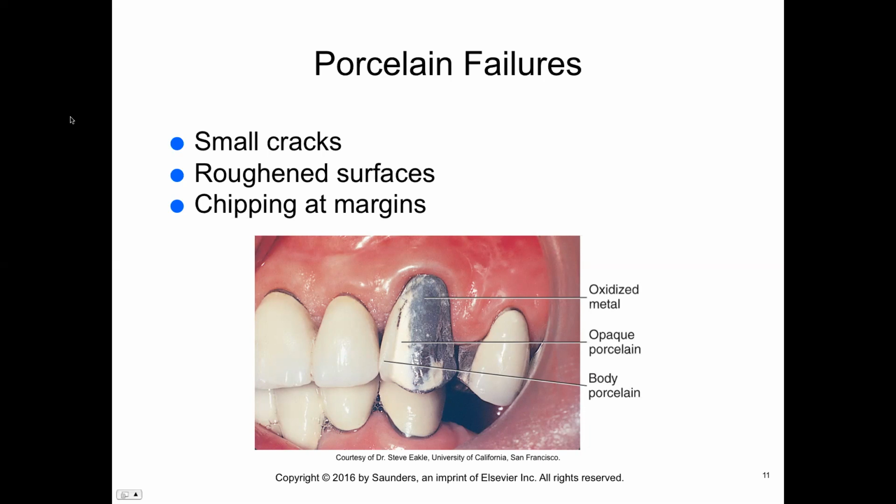This picture shows a porcelain failure with a PFM crown. The metal is exposed, as is a portion of the opaque layer of the porcelain used to prevent metal from showing through the more translucent outer layers of the porcelain. So right here, obviously, the dark area is the metal. And then you can see a wider area, and this is just really what covers the metal and keeps the metal from showing. And then you see over here, this is like the more tooth-colored structure that hasn't chipped off, and that's what covers this opaque layer to make it look more natural.